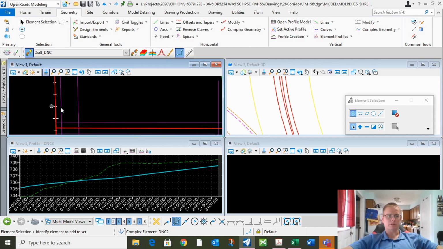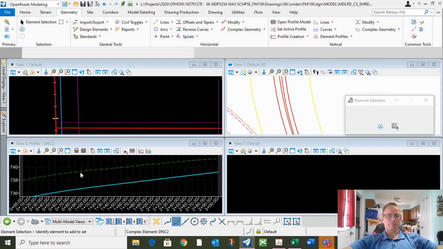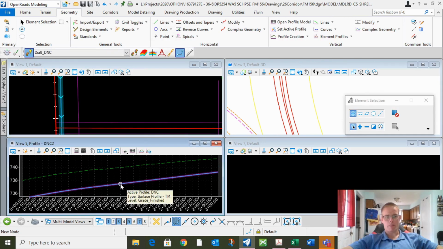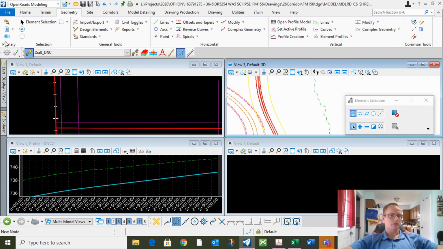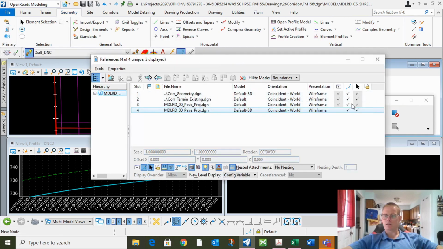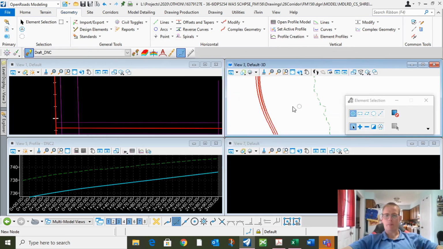We'll do a cross-section view later if needed. Okay, it's there. Just having a hard time seeing it. Looks like, yeah, turn that off.